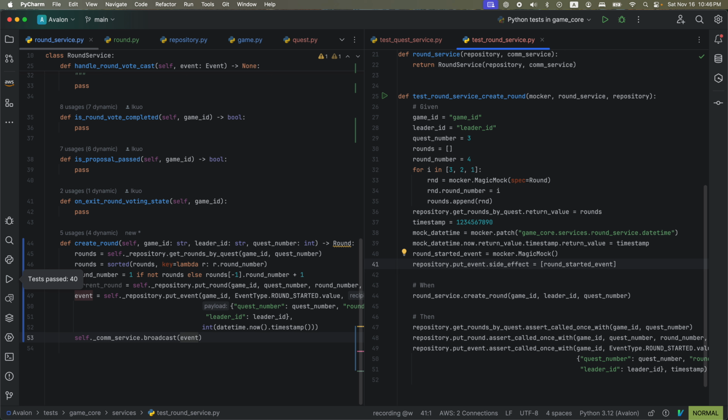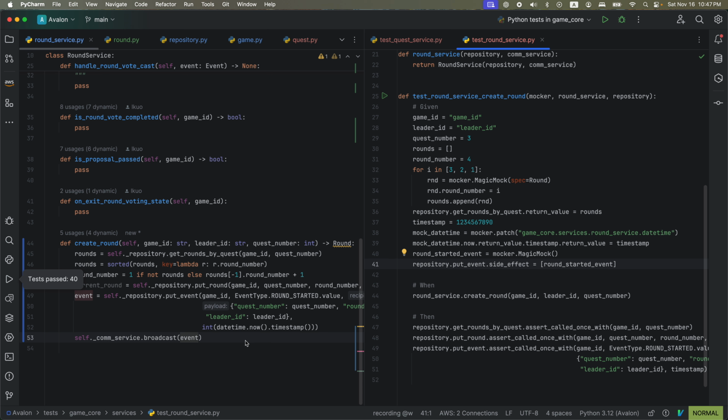Then it will return the value one by one from the array. So for example, now we only give it one value. The first time it's called, it would return a round started event. The second time, I can't remember if there was an error or just a non-value or just a mock value. But the thing is, why do we want to do this?